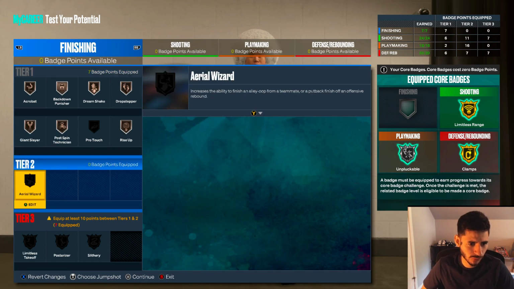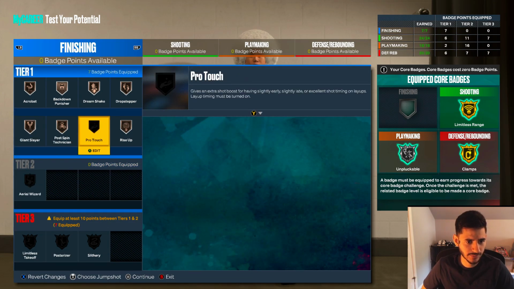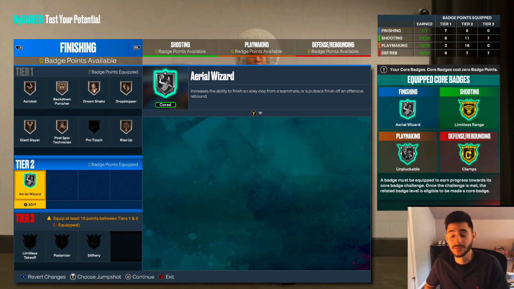I hope you guys did enjoy. Actually, I do get a free core badge, right? I can't make any of these my core badge. All these are one, so put Aerial Wizard to core, just like that. But guys, that is going to be the build.